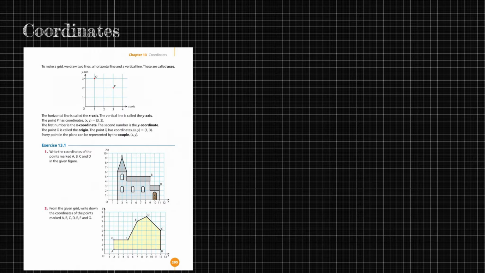Okay, so with coordinates and with coordinate grids, it's very, very straightforward. You just have an x-axis and a y-axis. So when you're doing these, it's kind of important that you have square papers, copybooks. So if you don't have squares or grids in your copybooks, you're going to find this more difficult. So like I was saying, I'm just going to show you an example of how coordinates work. So you always have your grid, which goes like this. You've got your x coordinates and you've got your y coordinates.